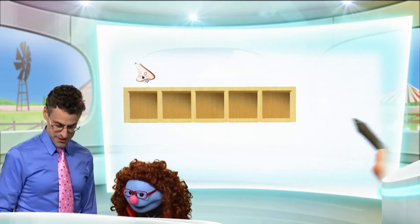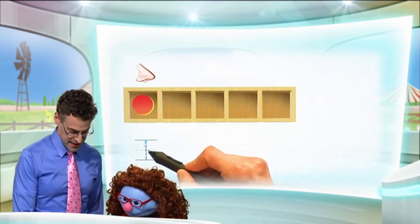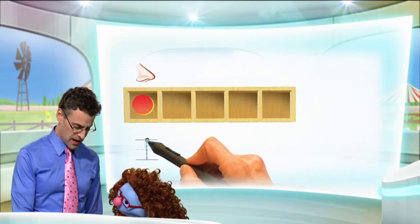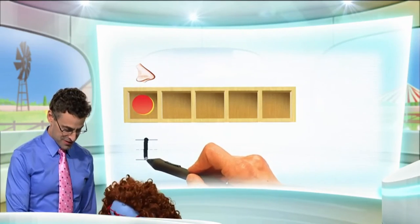If I now bring in a nose — there's the nose — and now we can actually use a counter to count. How many? One, exactly! Now let me show you how to write the number one. So let's write the number one. The real issue here — and this is what's really important — is where you place the pencil to start writing. With the number one, there's a little blue dot on top, and that's where you start. You start on top and just go straight down, just like that. Start on top, once down. You try it — start on top, once down.